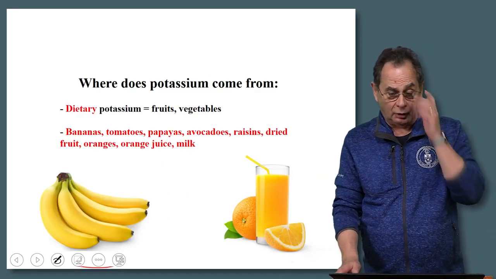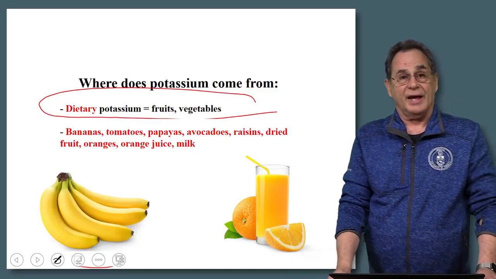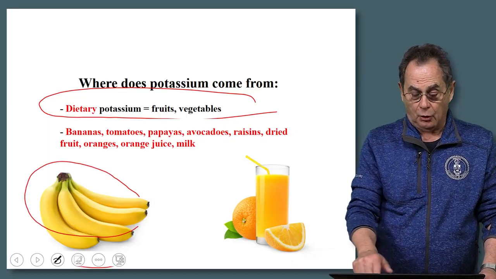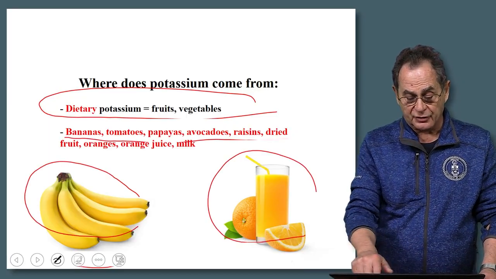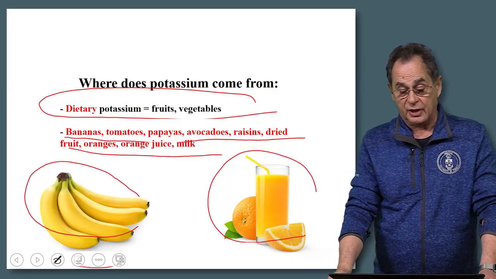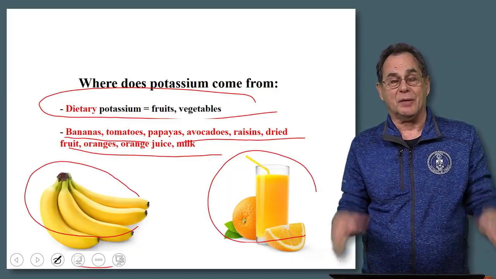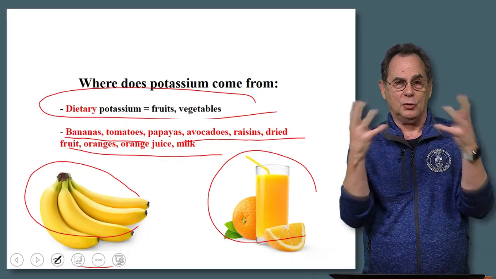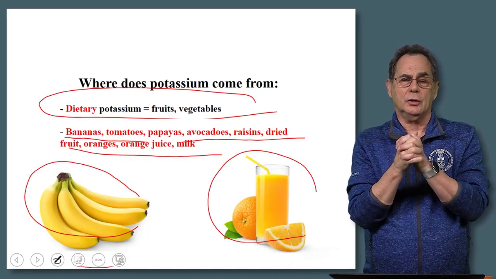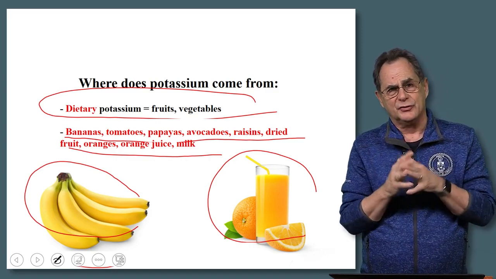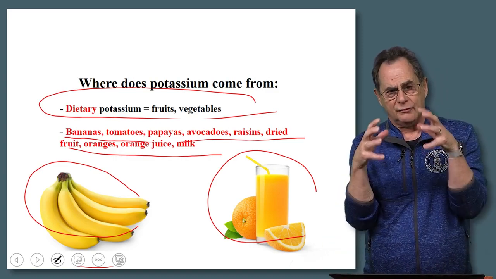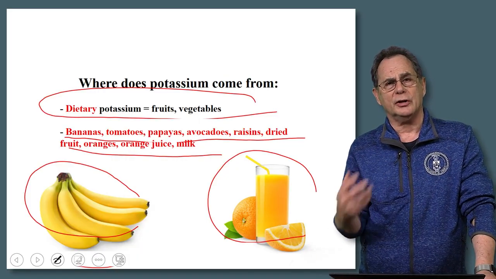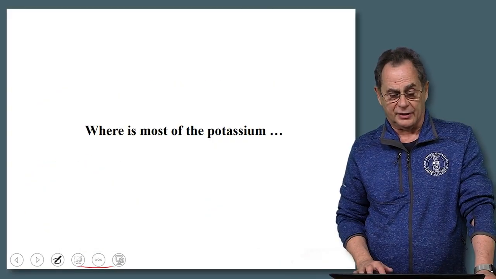Well, where does it come from? Well, that begins with dietary potassium: fruit and vegetables, bananas, orange juice. And you can see this list of high potassium-containing foods, including milk. Raisins, for example, because raisins are just, as we talked about in water balance, you take a grape and you remove the water and you end up with a raisin. Of course, the constituents of that raisin, the solutes within that fluid, even though the volume changes, remain quite high. So this is where predominantly potassium comes within our diet.